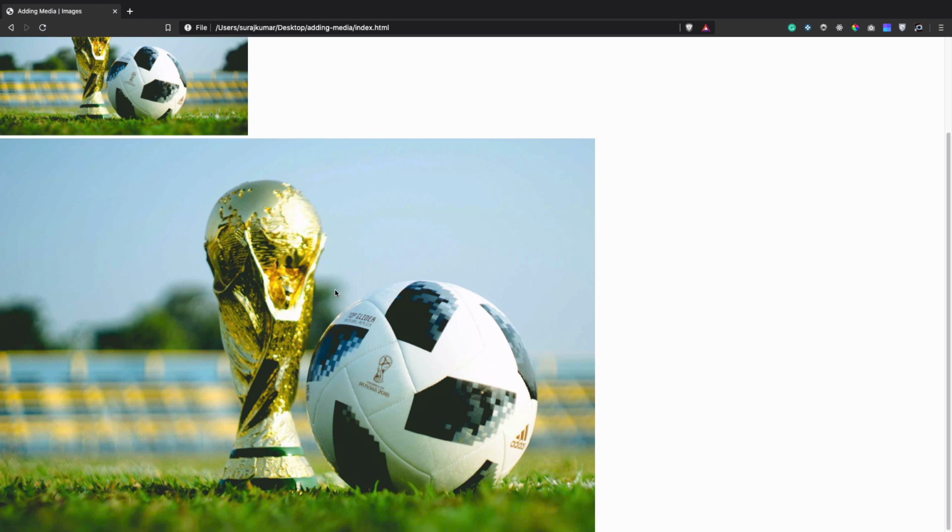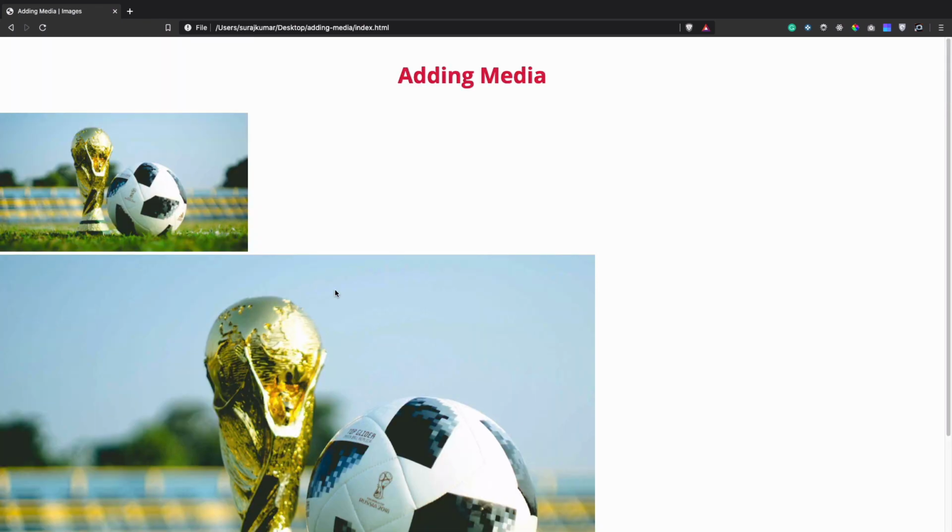So we can take both approaches, but we have to keep in mind whether our image is part of the content or not. If the image is part of the content and holds some semantic meaning, we will be using the img element. But if the image is not part of the content and is not directly related to the content, we will be using the background image property.